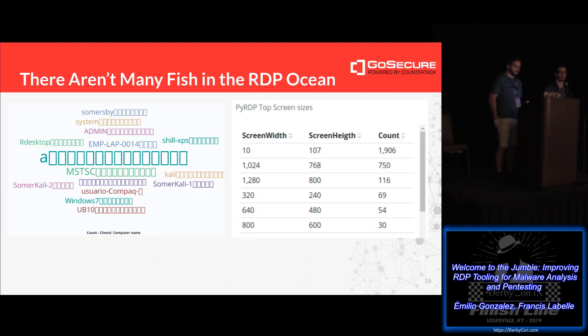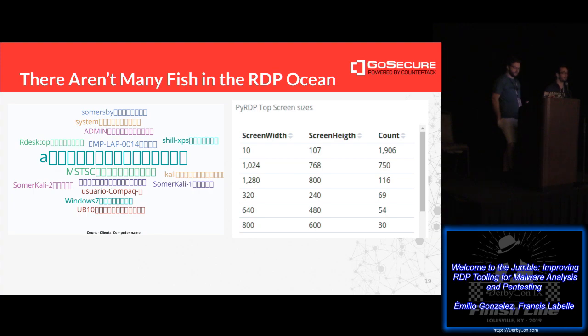When you connect using RDP, you send your client computer name to the server, so we can also build stats around that. We can see people using our desktop and some elite hackers using Kali. And you might wonder what this A user is about. It's Morto. Morto is an old RDP worm. We weren't able to complete the connection sequence with it.